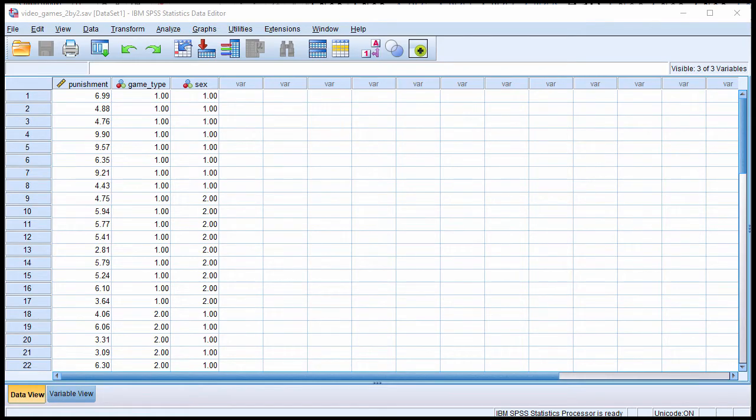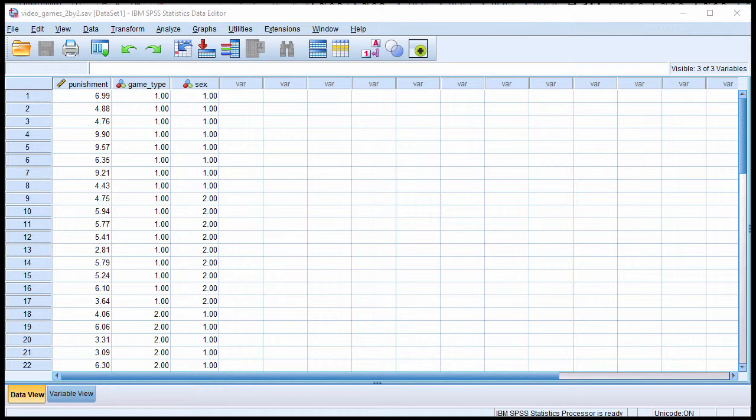In this video, I'm going to talk about creating visual representations of data for a factorial between subjects design. I'm going to talk about error bars and bar charts. I'm also going to talk about the inclusion or exclusion of confidence intervals, and the distinction between estimated marginal means and the observed means and standard deviations and confidence intervals, for example.